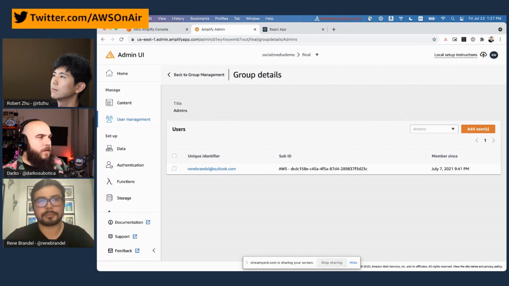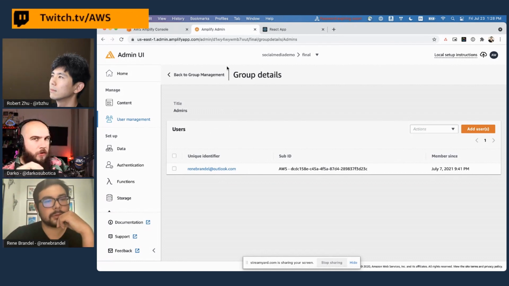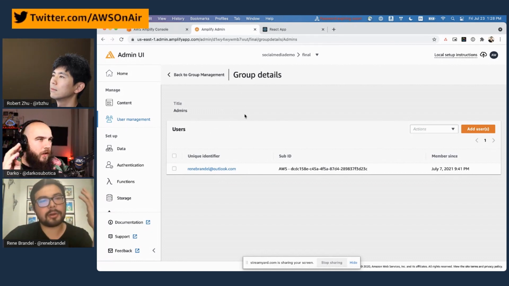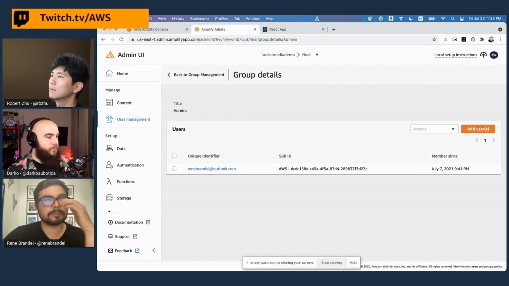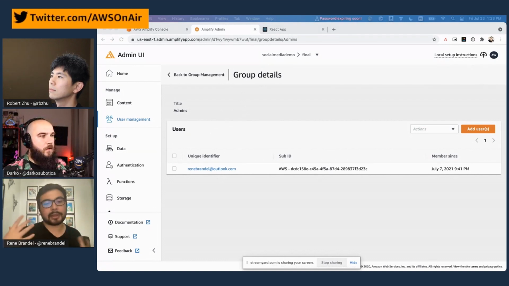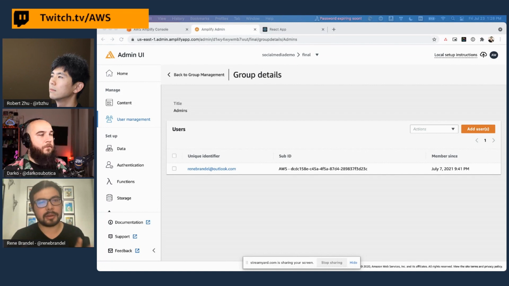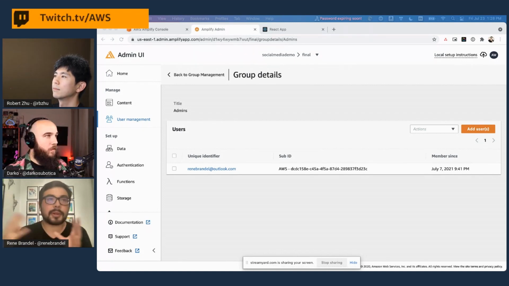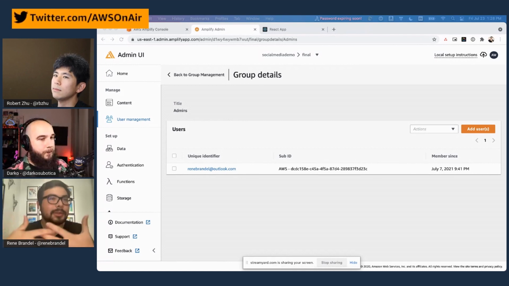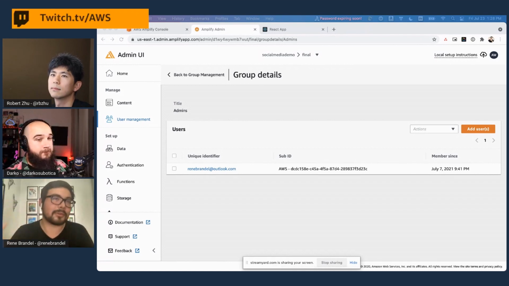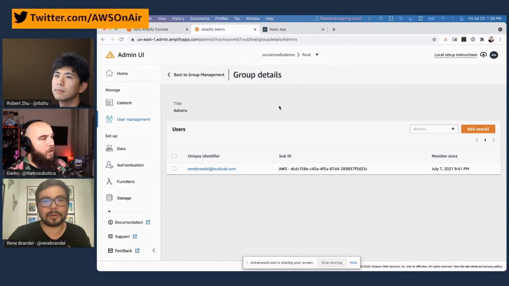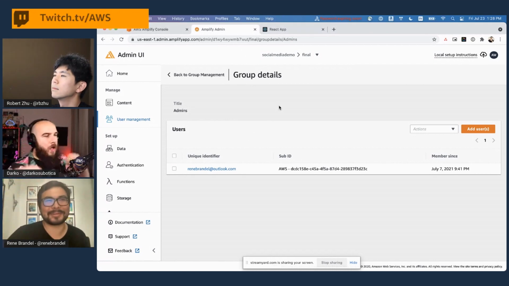This is Cognito user group management, right? Exactly, it's all backed by Cognito. The other thing that's really beautiful about this architecture is that if you start from Amplify and you have additional services that you want to create through another tool, you can actually reuse the same Cognito user pool. It's all interconnected in the AWS world, if you will.